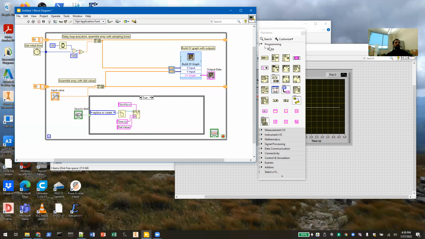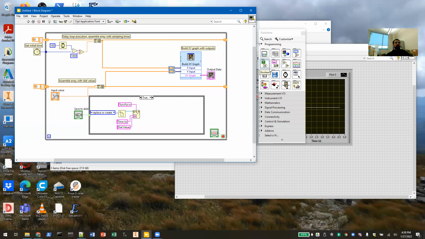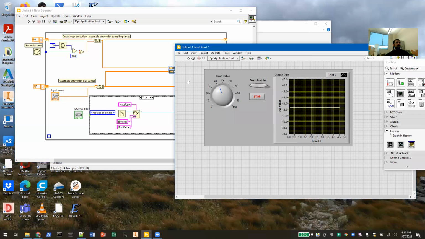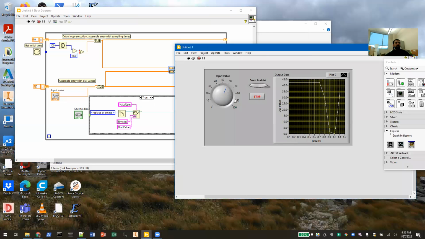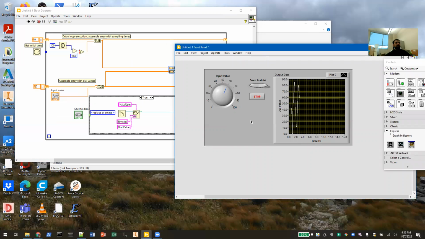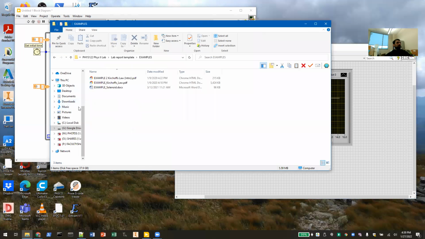And if I want to test that, I can go over to my File IO tab, grab my close file, wire the ref num there to the ref num there, run, make some data, click save to disk. It asks me to save to disk. I'm going to save it in test.txt. Make sure you add the .txt or your computer won't know what to do with it. I'll save that, stop, go over, open that up.